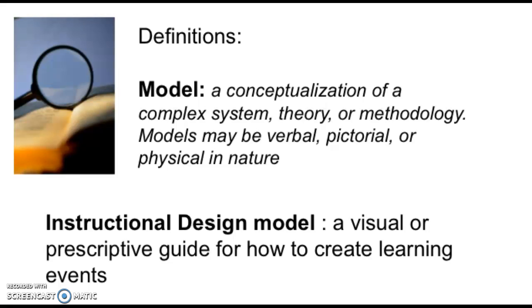Now, we talked about theories. Let's talk about a model. A model is basically a conceptualization of a complex system, theory, or methodology. A model could be verbal, it could be a picture, or it could be something physical in nature. So an instructional design model then could be a prescriptive guide or how-to for creating learning events. In this course, you will learn about some models for instructional design like the ADDIE model or Understanding by Design model, as well as models of inquiry such as guided inquiry.